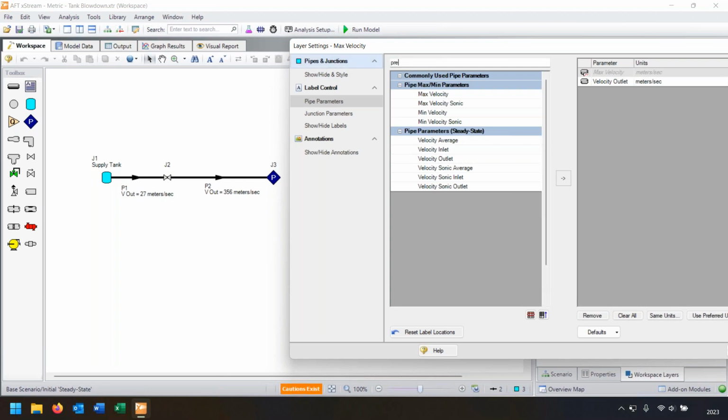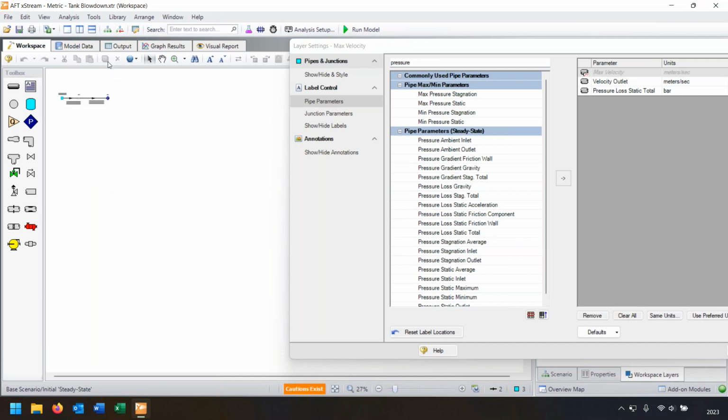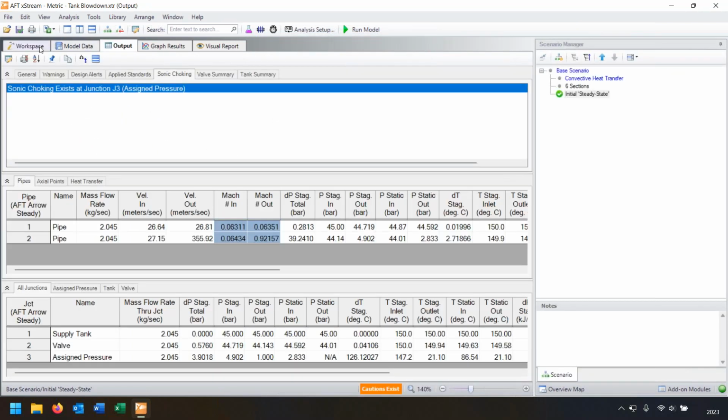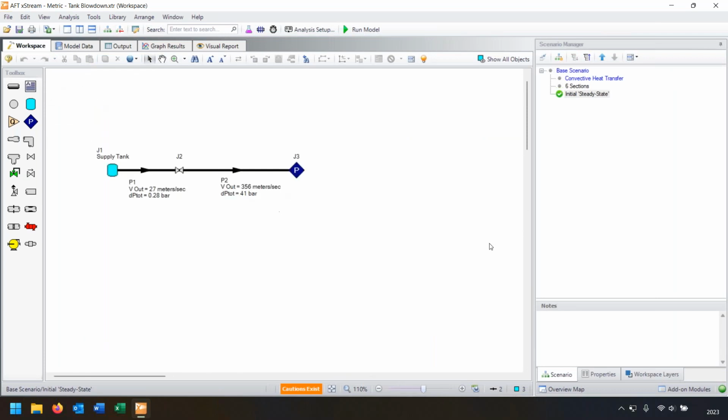And you can also add other parameters like, let's say, our pressure loss. So that way, at a glance, imagine a much larger system. I don't have to check my output, come back to my workspace. I can very quickly spot check all of these different parameters.